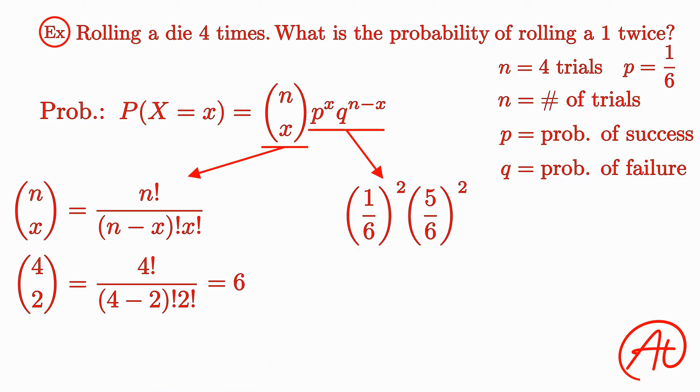Overall, in order to find the probability of a certain outcome, we take the probability of reaching that outcome in one specific way, and multiply it by the total number of possible ways there are to write that desired outcome. And to see it in its full beauty, the probability of rolling two 1's is equal to 4 choose 2 times (1/6) squared times (5/6) raised to 4 minus 2.